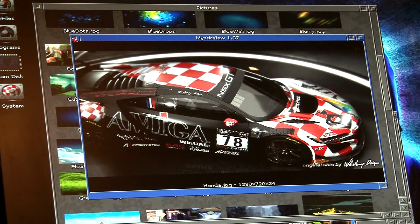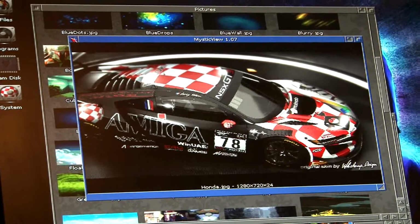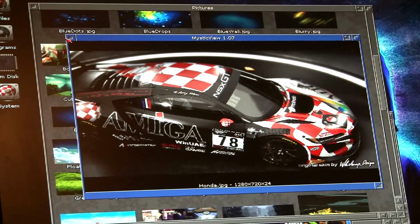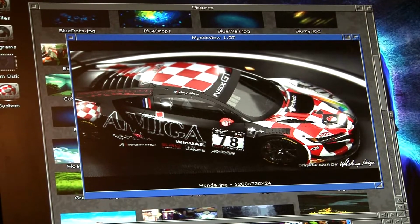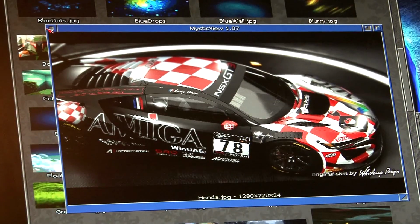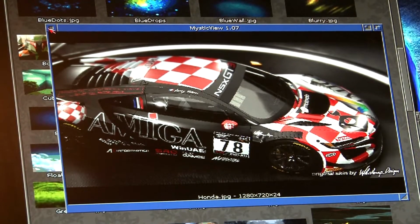There's a Honda picture, a little bit lower resolution, but still 24-bit color. Amiga actually has their own race car, or is that just made up? No, that's a Honda. I said race car. Well, I don't know how they got that on there. Maybe that has been digitally placed on that Honda, because I don't think Amiga paid to put their name on a race car.